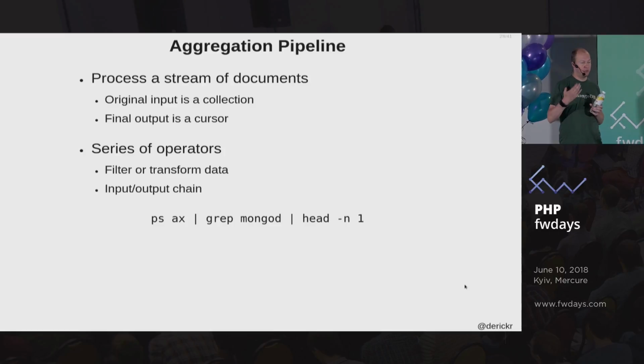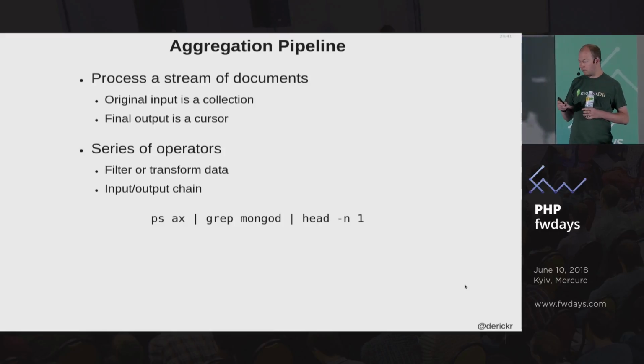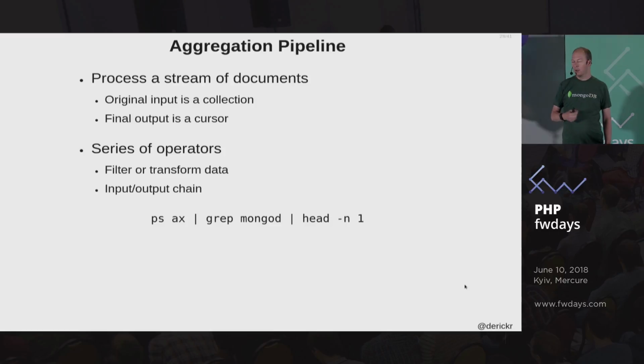What this does is define a series of operations that you run in sequence on an input stream, which is usually a find query. It's very similar to what you do on the command line with Unix commands, right? So ps ax finds you all the processes, with grep MongoDB we only find the Mongo processes, and then with head -1 we only take the first one. So that's your limit one, really. That is in the same way how the aggregation framework works. There are different stages that do different operations.